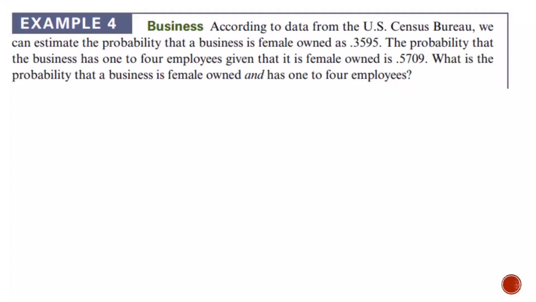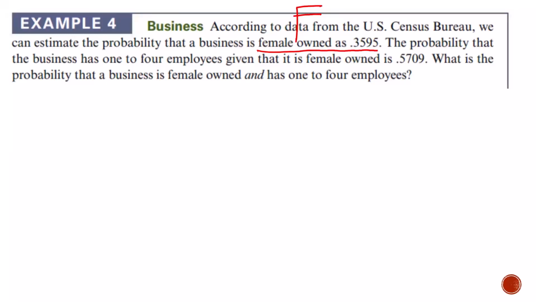Okay. So let's try reading this. This one's actually going to use the equation that we used from earlier, the one I talked about at the beginning of class. Luckily, this is a business statistics class, so I use a business scenario here. So there are two events here. One is that a business is female owned. Oh, wait, this is not that equation, sorry. Just forget about what I said. Let's read this out loud. I have businesses being female owned, right? That is represented by event F.